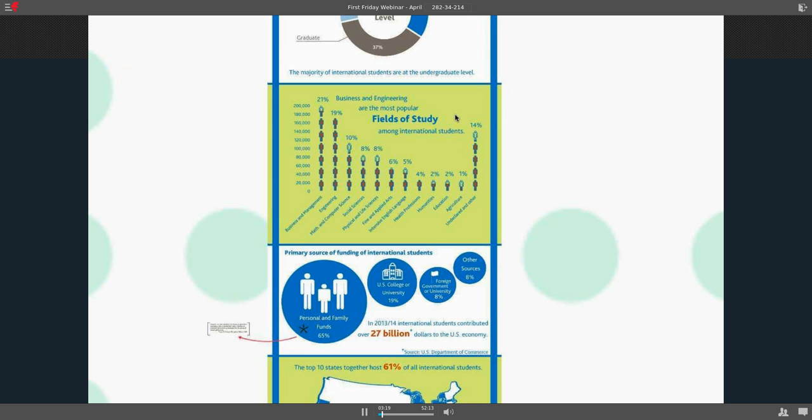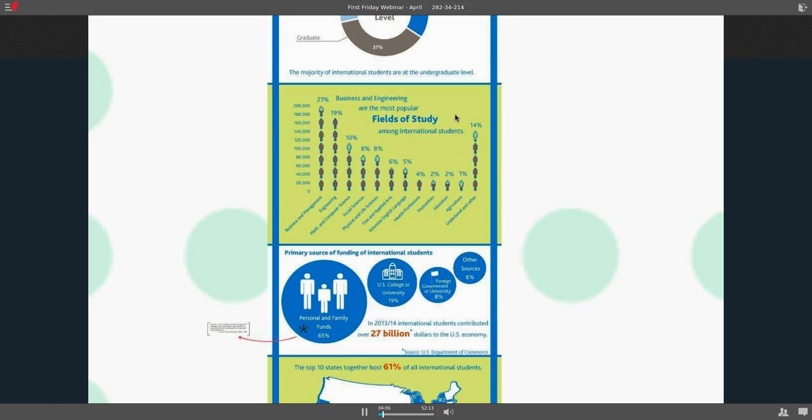The place where it says primary source of funding is something I'd like to draw your attention to, because 65% of international students are funded by personal and family funds. That is the majority of students: they are coming and funding their own education. In order to get most kinds of student visas, international students have to show the government that they have the ability to fund their education before they can even get approved for that visa. So there's often a belief that many international students come from privileged backgrounds, that their families have a lot of money to afford to send them to study. Often at private universities it's just tuition. At public universities, it would be the out-of-state tuition, plus often there's an international student fee or charges.